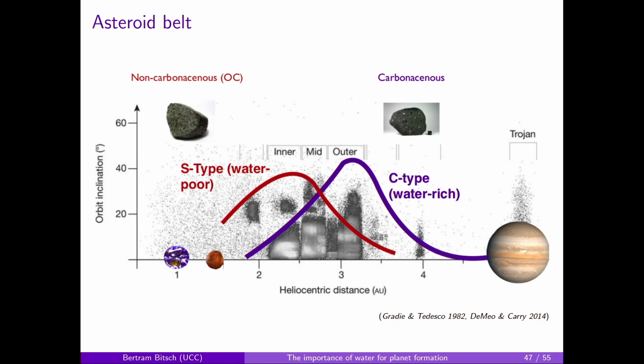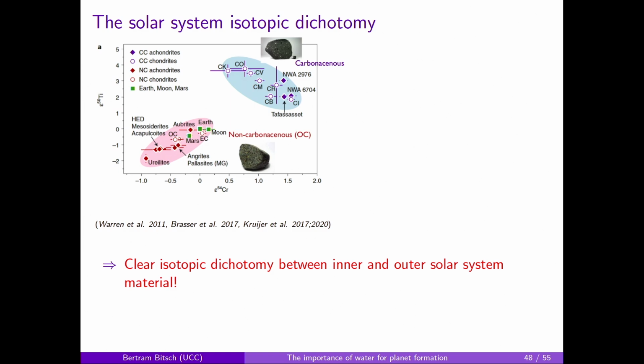If you follow talks from the cosmochemists, I think this is the only thing they mostly agree on: that the blue is water-rich and the red is water-poor. Okay, good. So we know the Earth is relatively dry, so we cannot accrete too many water-rich materials. Additionally, we know that there's an isotopic dichotomy between the inner and outer solar system. You see this here in this plot, chromium against titanium. In blue we have the carbonaceous chondrite group, and in red the non-carbonaceous chondrites. We see the Earth, Moon, and Mars sit very happily in this non-carbonaceous group.